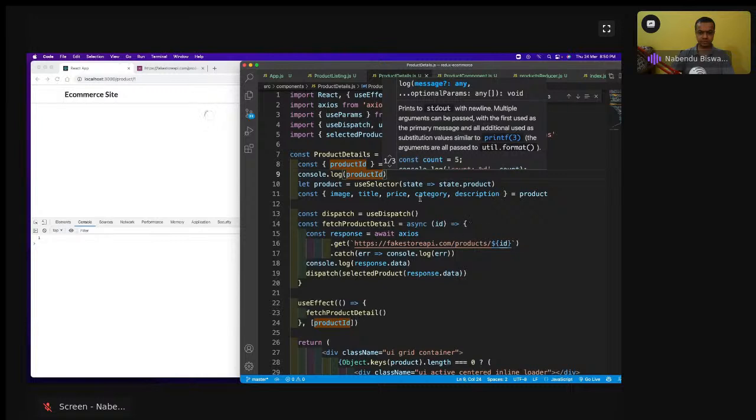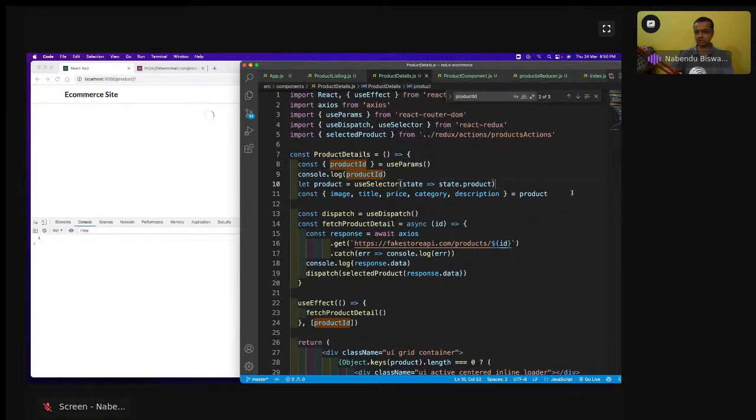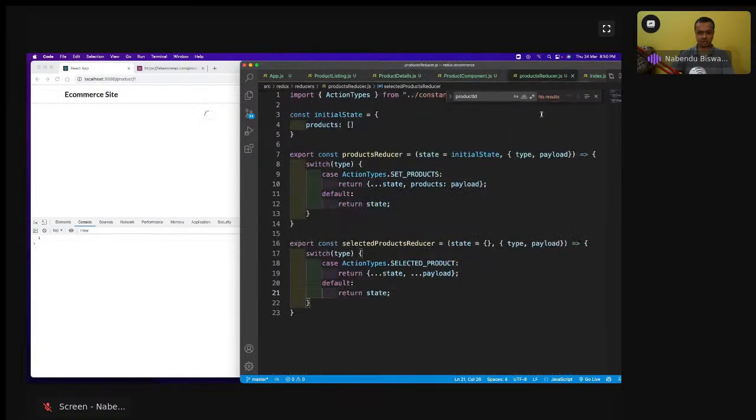Then let product equal to useSelector state.product. Is there some initial state and all? So nowadays I have to do a lot of destructuring and all.